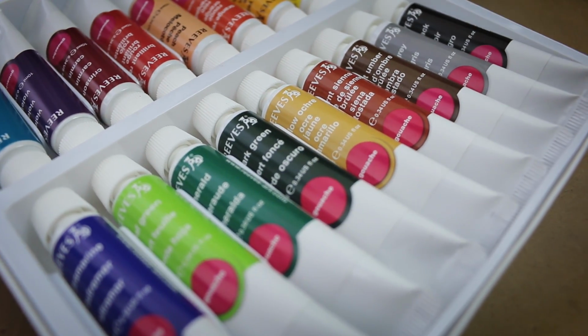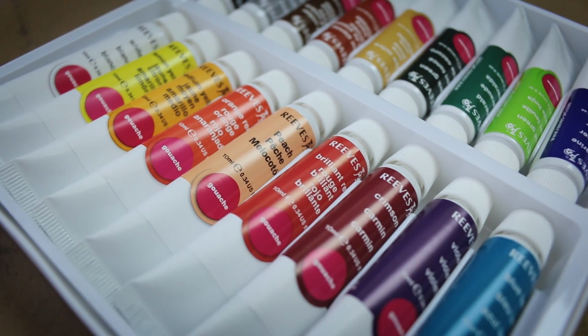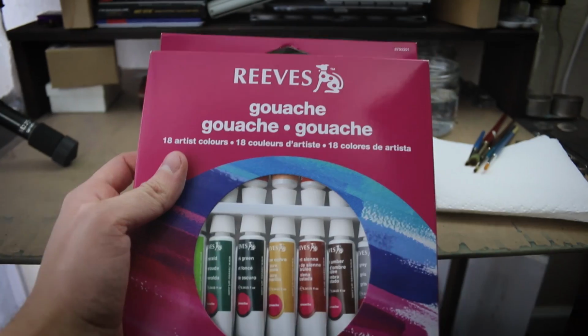Now I just went out and bought the cheapest paints, which are these right here. Dreams, which is the cheapest paint you could probably find out there, gouache style. Now if you buy expensive paint, just like every other more expensive art item, the paint will spread farther and it'll blend better, but I mean, this is good enough for beginners.